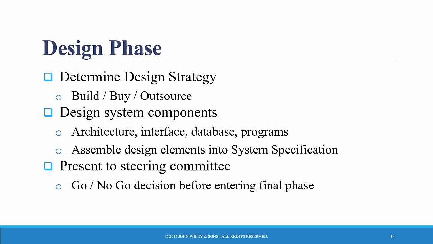And the fourth step in the design phase of the system development lifecycle is that the analyst team develops the program design, which defines the programs or applications that need to be written and describes exactly what each program will do. Now, the key deliverable for the design phase, the third phase of the system development lifecycle, is a system specification that is used by the programming team for implementation.